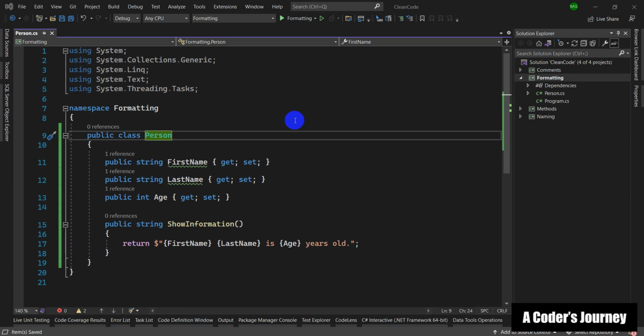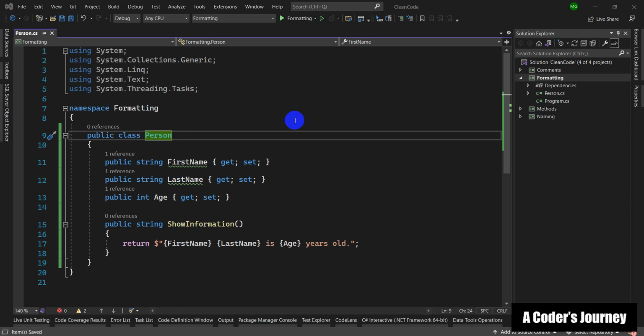Now, according to the principle of proximity, we need to put the different code elements that are related to each other next to each other, closer to each other. To give you just an analogy, when you go to a restaurant, for example, people who sit at the same table are more related to one another than people who are sitting at different tables, right?